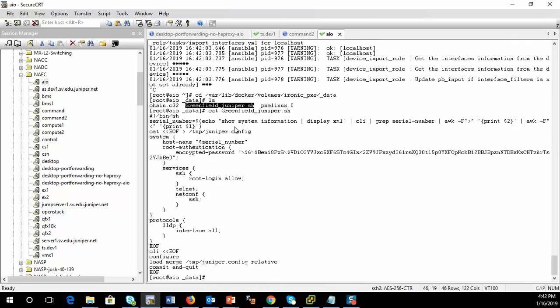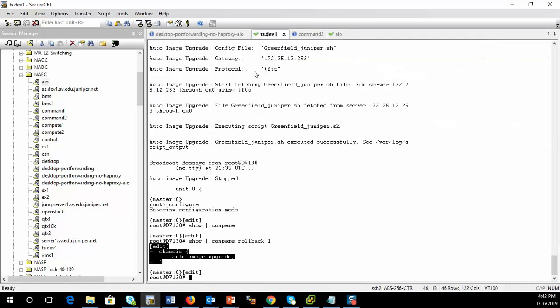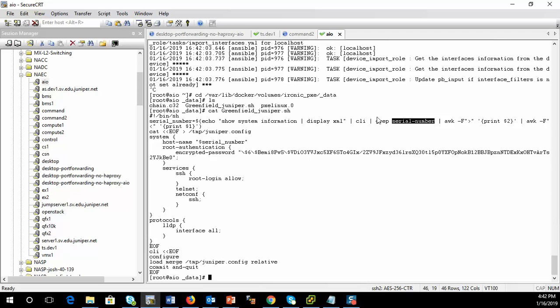Okay, it finds the serial number. The serial number ends up being the host name of the device. I don't know if you remember that when I went to the 10K, here's the serial number for the 10K. So all the host names, by default in ZTP, there is no host name configured. So now it configures it with the serial number of the device. So that's what that first part does, it finds the serial number and uses it as the host name.